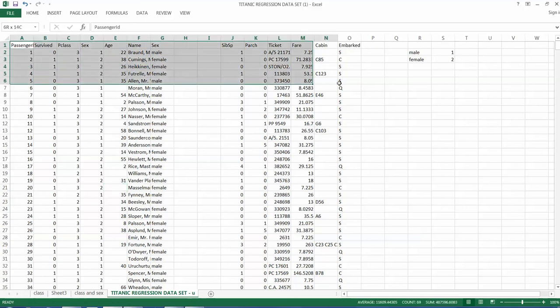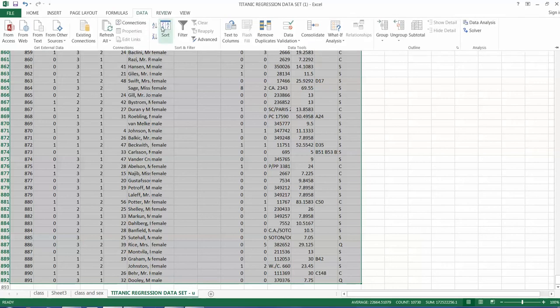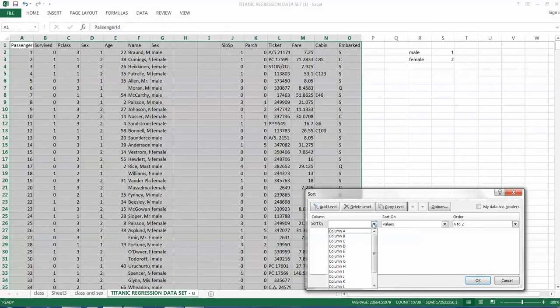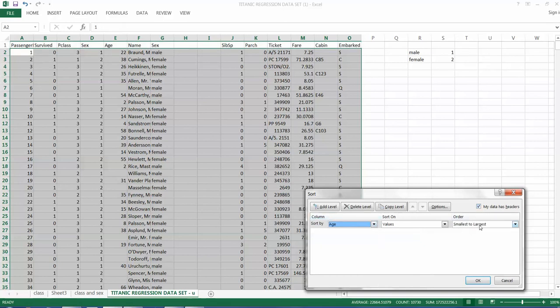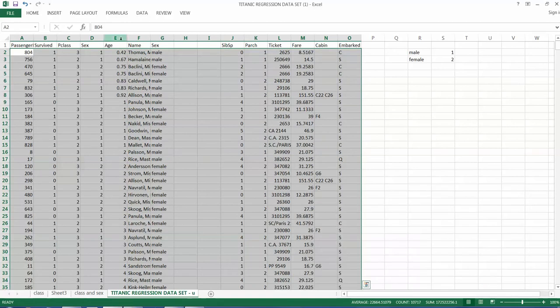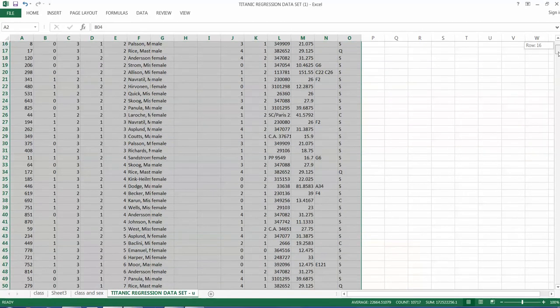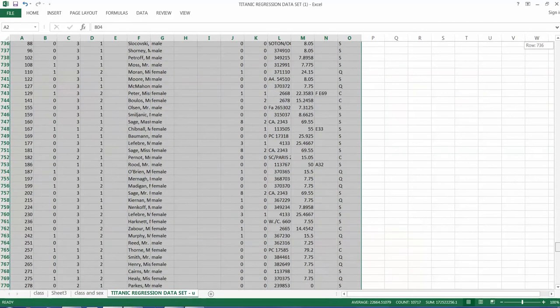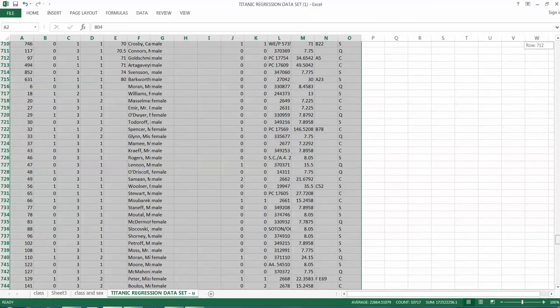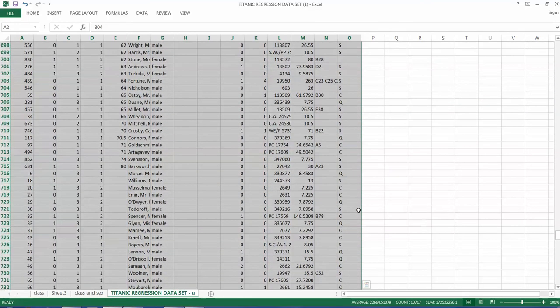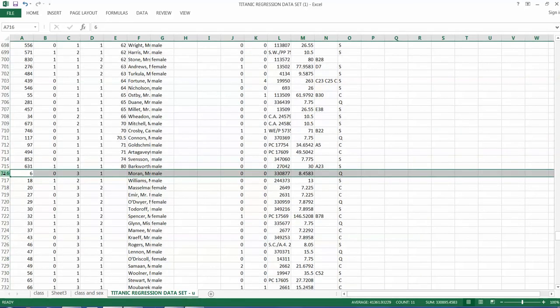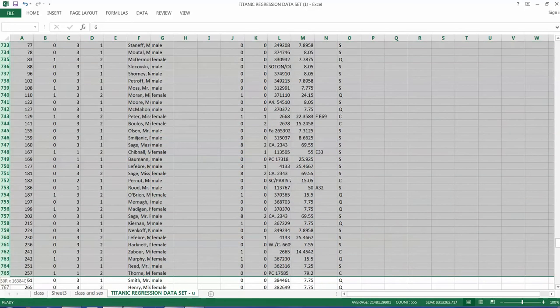And the best way to do that is to highlight all of our data and do a quick sort on it. So we're going to do data, sort, and we're going to sort by age. Whoops, we've got labels as headers, so we click that, and it'll be a lot easier to work with. We'll go smallest to largest on age, and here we had somebody who was just under 6 months old. And then we go all the way down into the 30s, 40s, and let's see, 80s, yep. And then now we've run out. So from here down, we're going to go ahead and eliminate that data. We're going to go ahead and highlight it.